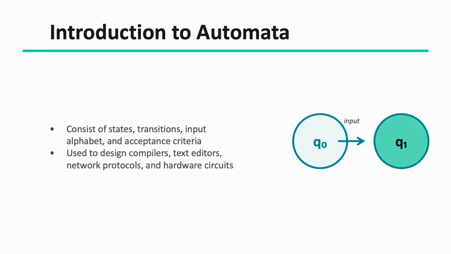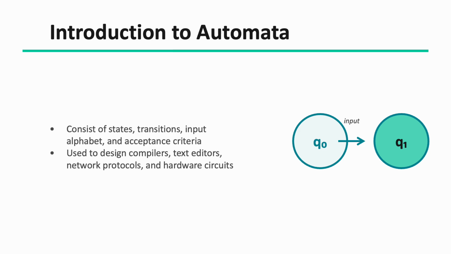The machine also has the input alphabet, which is just a list of possible inputs it can recognize, like coins or buttons. Finally, it has rules for deciding whether an input is accepted or rejected, such as only permitting entry after a coin is inserted. So if you are in the USA and you're using a Canadian quarter, the machine will reject it and you'll get that quarter back. But if you use the standard US quarter, the machine will accept it and let you through to the subway. Finite automata are incredibly useful in designing tools and systems we use every day.